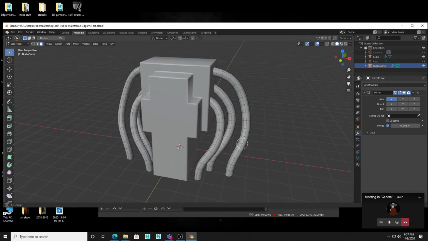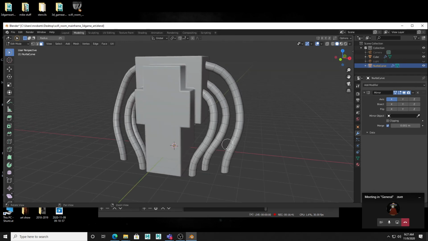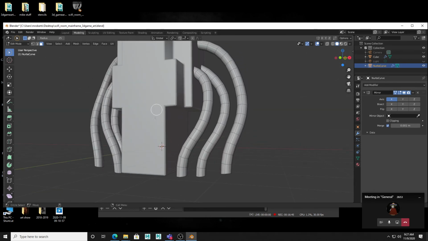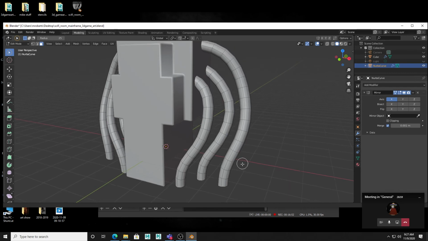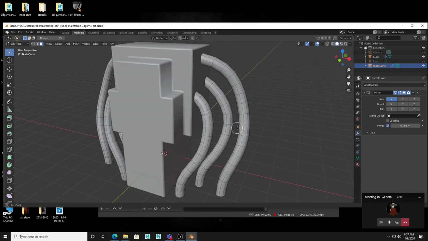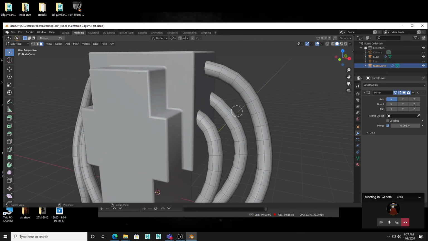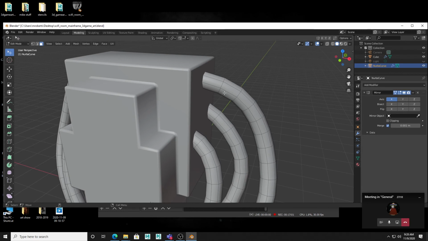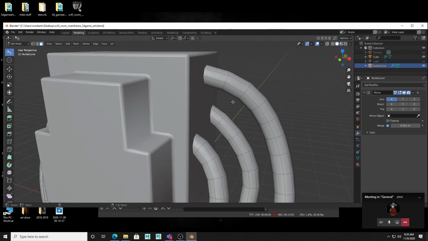Now, one of the things I wanted to show you guys before we're done for today, and we'll probably still do a little bit more of this later on, and then we'll do the actual room and probably one more object for our room, is that extrude along normal again, right? So in this case, I'm just going to go to my tweak tool. I like my tweak tool a lot. And I'm in 3 for face mode. And remember, Q toggles you through those unless you assign your own quick keys.